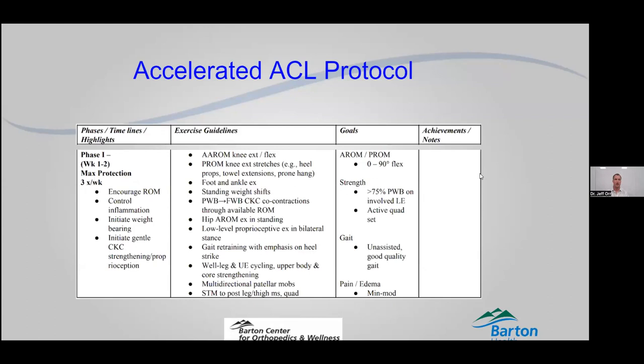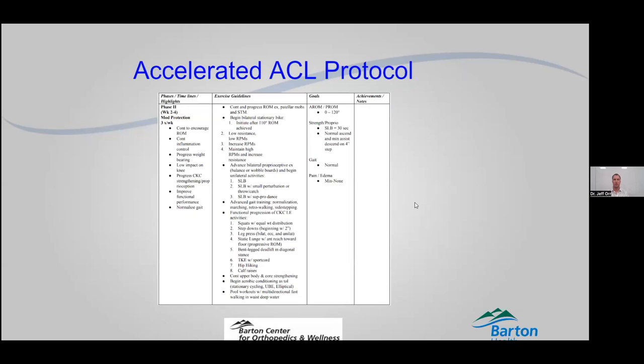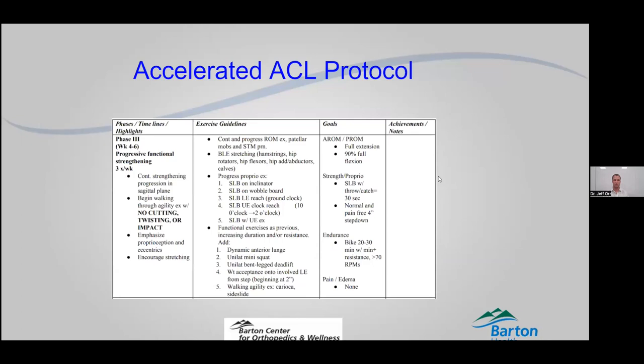Early phase, weeks one to two: we're looking for some early range of motion, early weight bearing, getting the swelling out of the knee, and really starting to get that quadriceps to fire — some very basic, easy things. Weeks two to four: we really start emphasizing that quad working, working on motion more, and getting that leg just more active. Our goals here: range of motion zero to 120 degrees. The next couple of weeks we're working more on strengthening — ideally range of motion is progressing, the quadriceps is firing, and we can start working on getting things stronger.